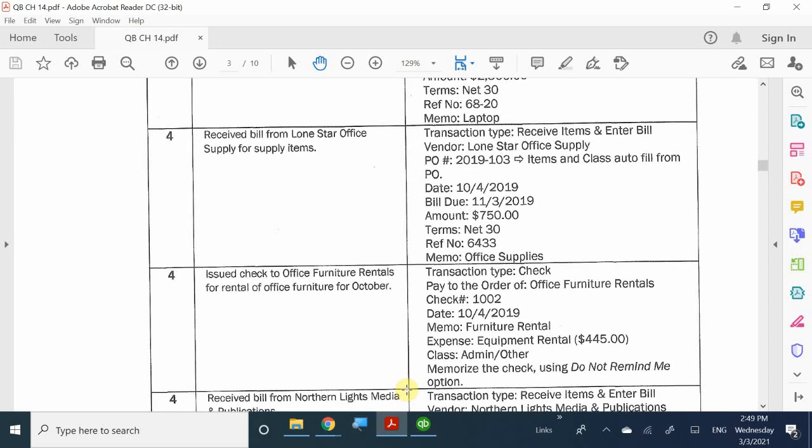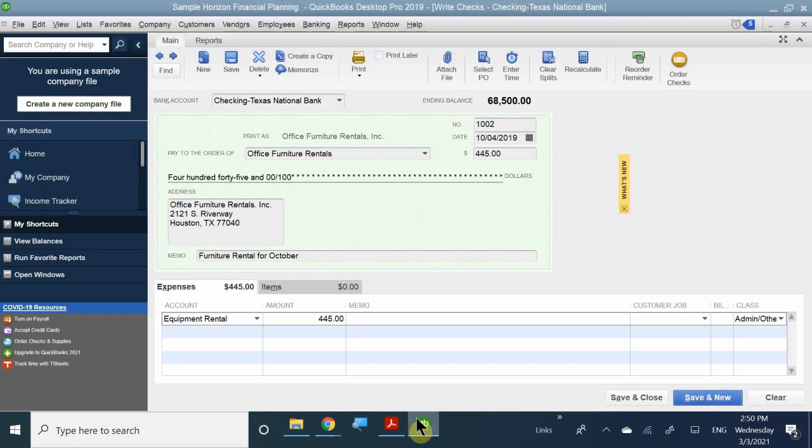Class. Okay, so last thing before we go ahead and click that save and close button, we're going to go ahead and memorize this check.